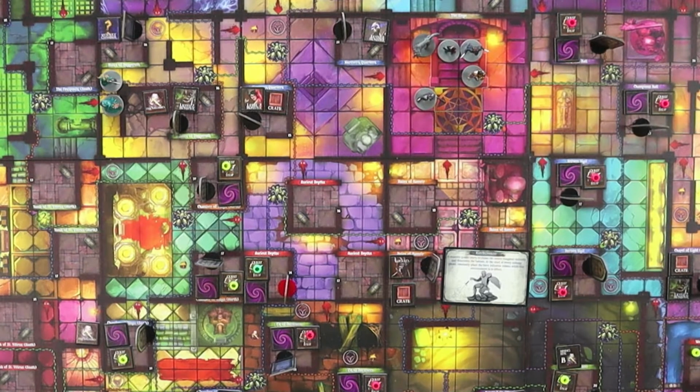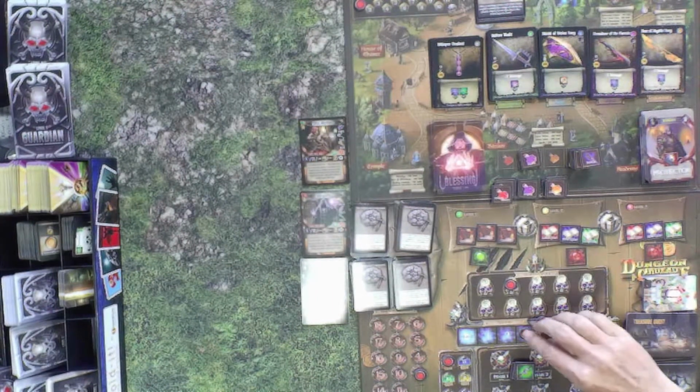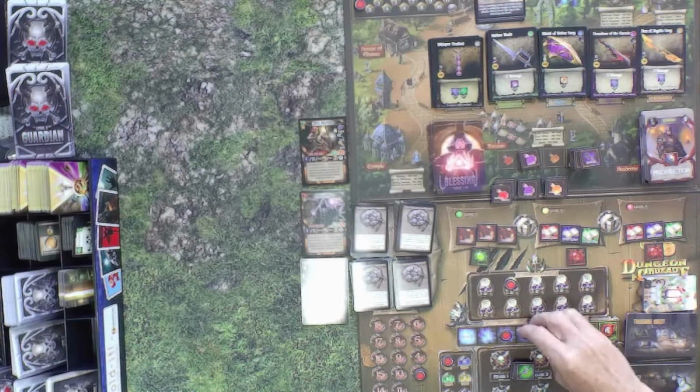Oh, I did forget that last step of the upkeep phase. Sorry. Red token going to move over to 2. I think maybe the rule book says just do 3, 2, count them down, but well, we can do that. We got an extra token laying there anyway. So okay.